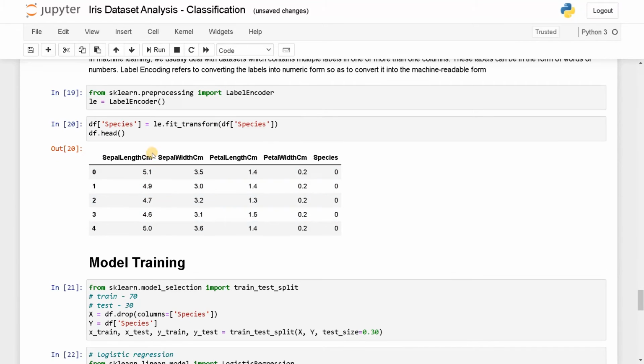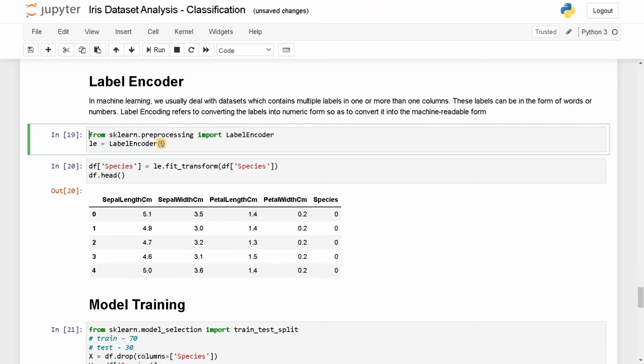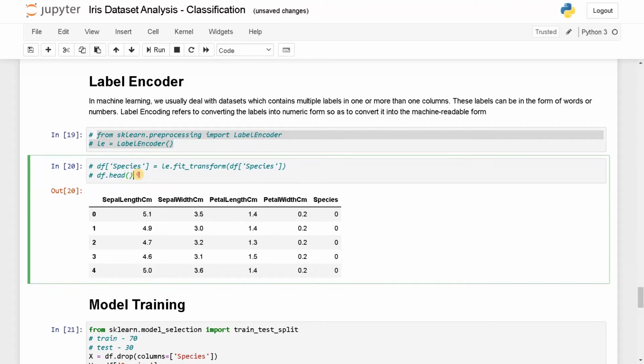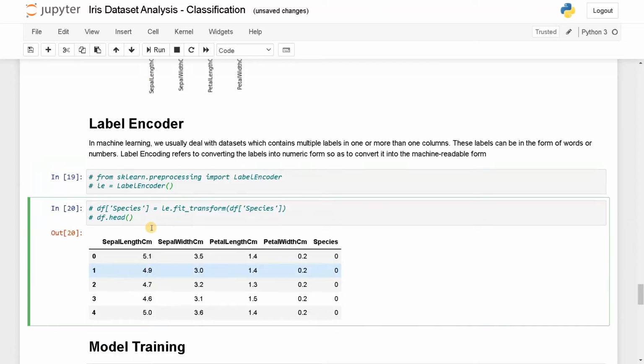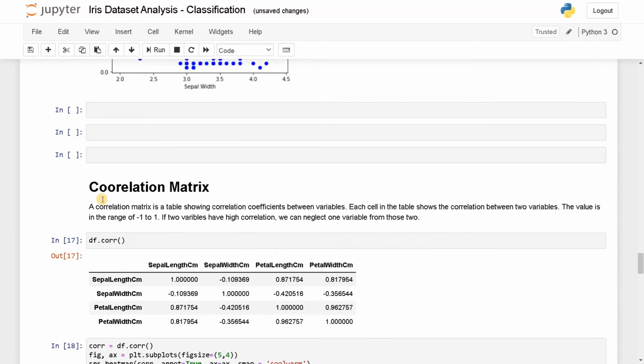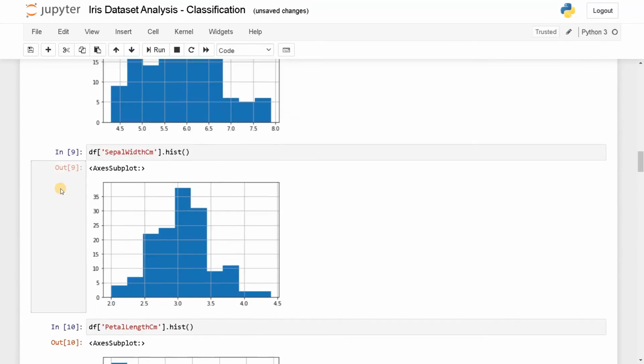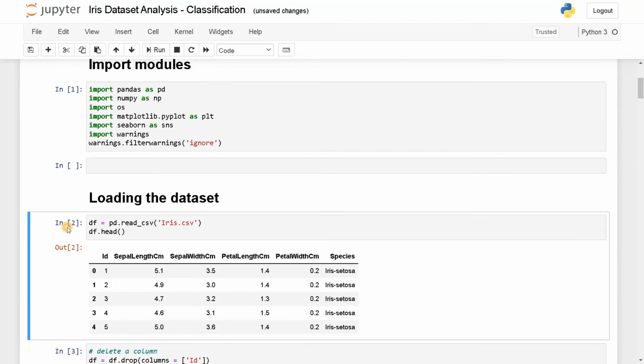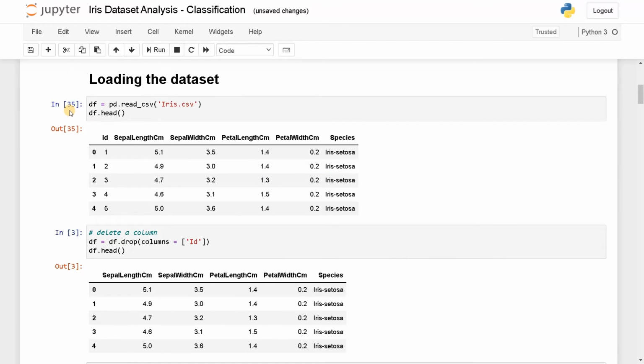Maybe we can also train the model without a label encoder. Let's comment this. This is just to get the actual label directly, so it will be easier for us. I'm just going to load the dataset once again, load the dataset and drop the ID.